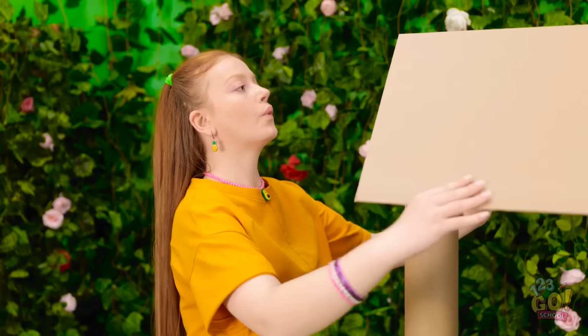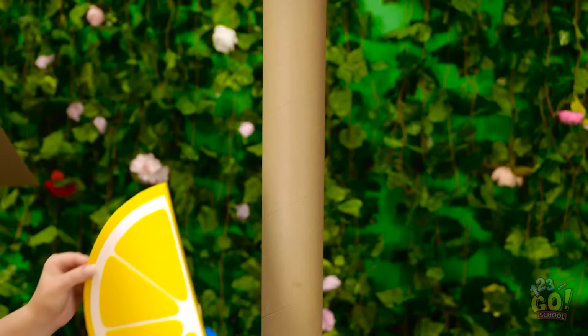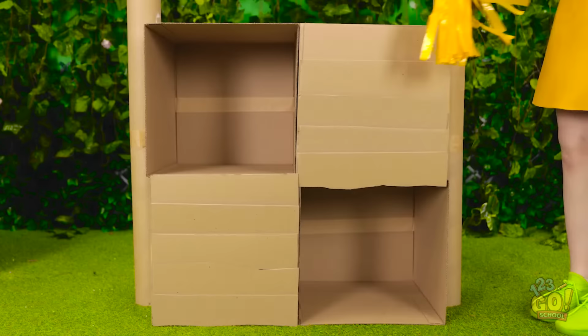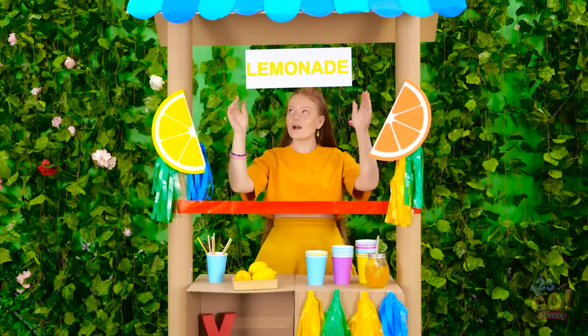It's the perfect fit. Next, I need to decorate it. It's the little details that make the difference. Now I'll tile the roof. I've made this lemon out of cardboard. And I'll add these little pom-poms. It makes it look fun. I want it to be colorful. This is the finishing touch. My very own lemonade stand.